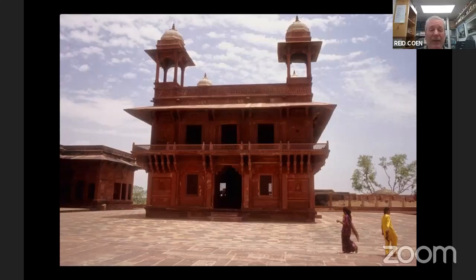Before we get all the way into Agra, we stop at Fatehpur Sikri, founded in 1571 by Akbar. I believe Akbar is the great-grandfather of Shah Jahan and the father of Humayun, whose tomb we saw back in Delhi. He built a capital city here and then immediately abandoned it — apparently they didn't take the time to find out whether there was enough of a good water source. Within a single lifetime this capital city is built and then abandoned. So it's this ghost town out in the middle of nowhere — very evocative.